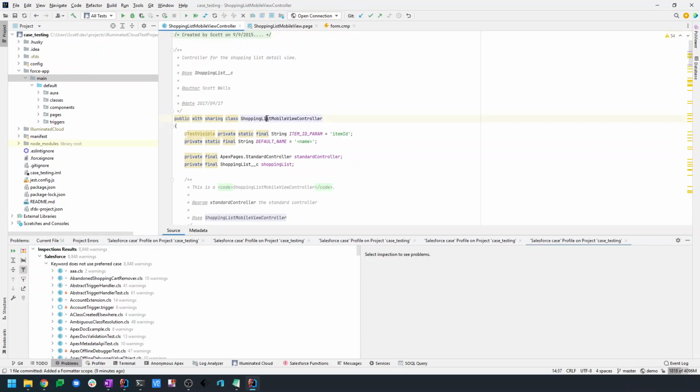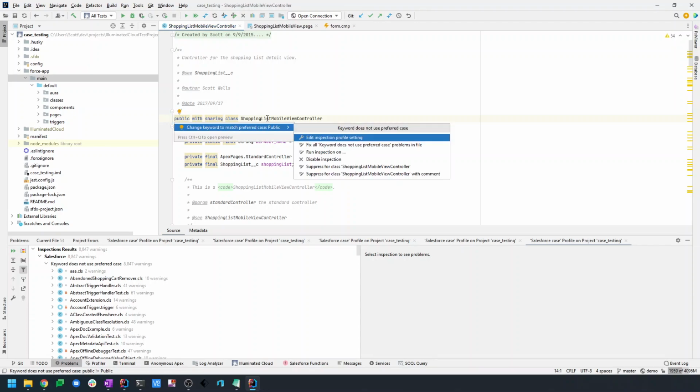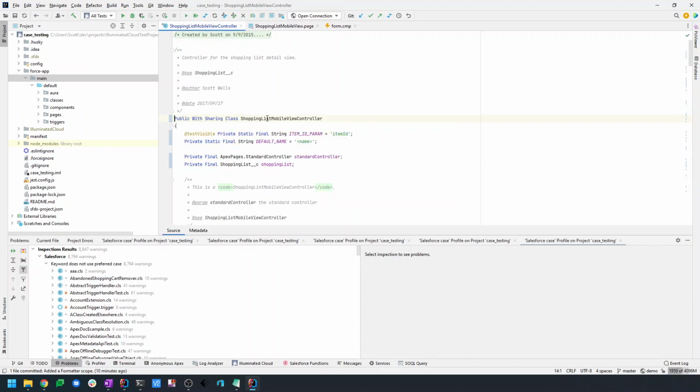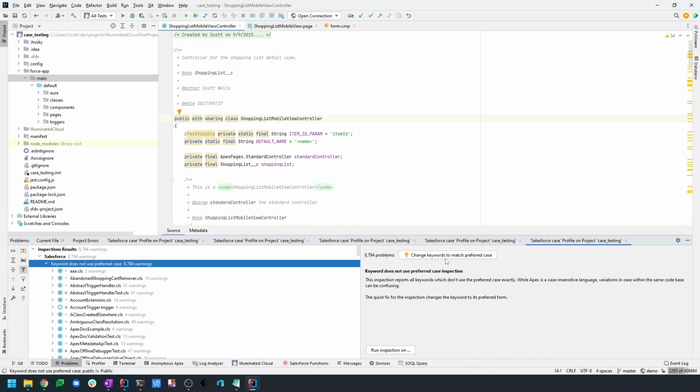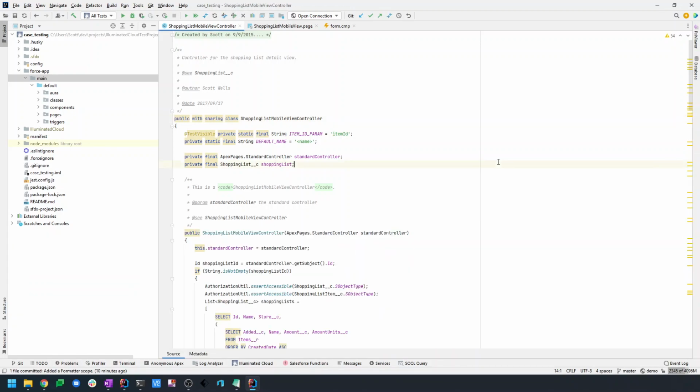And so what can we do with that? Well, as I showed previously, we can use the quick fix to change things one-sie two-sie. I can even do that, like fix all in this file, and we can see this file no longer has any yellow. I'm going to undo that. We could run the code inspection across all the code like we did here, and we could apply that quick fix across all files. I'm not going to do that. I'm going to show you the other major aspect of this feature.